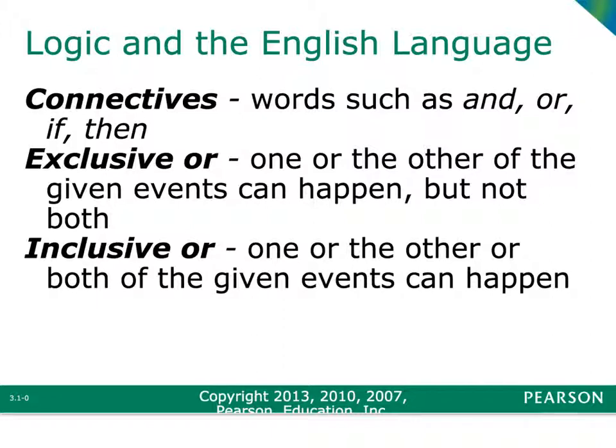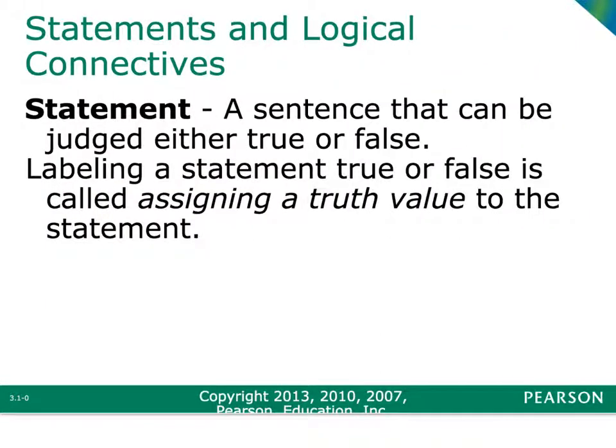The word or, you have to be careful, has two different meanings. It can be exclusive or inclusive. If it's exclusive, that means one or the other can happen, but they cannot both happen. So if I said I want tomato or onion on my hamburger, and they put both on there, that would violate the exclusive or. Inclusive or means you can have one, the other, or both. I could have just the tomato, just the onion, or both, and it would be fine. That's the inclusive or. In this class, we're going to assume that everything is inclusive.